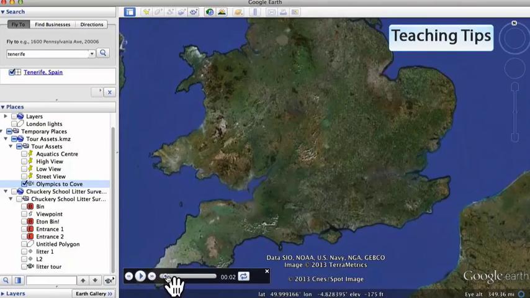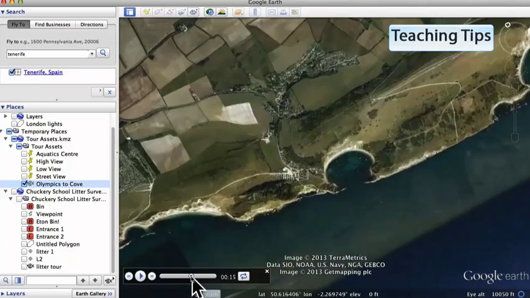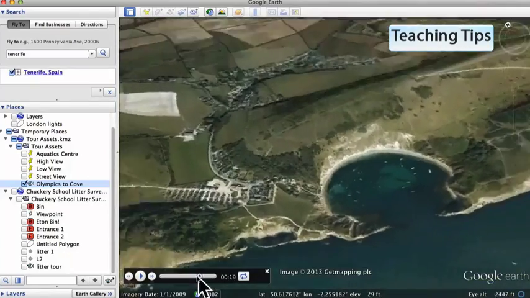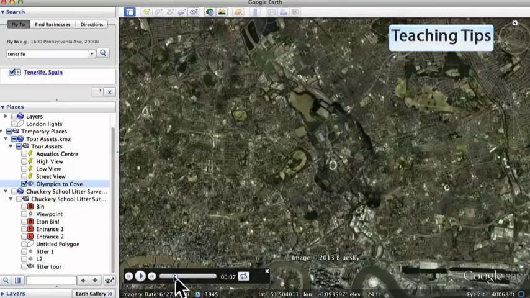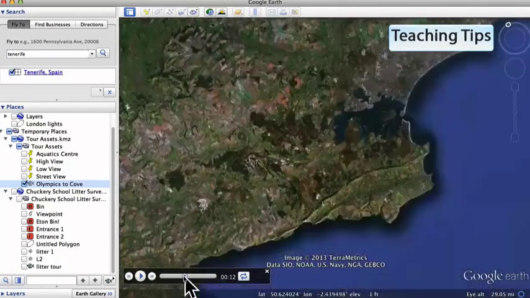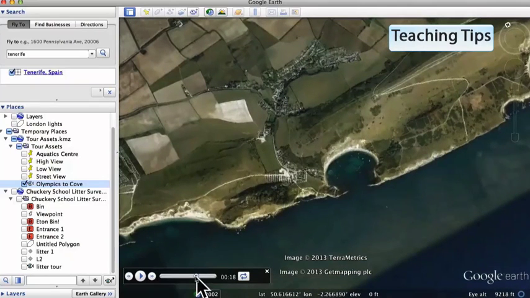But if I pause it there, you can also scrub, as it's called. So I can click the square dot and move it around. I'm sorry, it's a bit disorientating to do on this, but as a teacher trying to tell someone something or give them an idea of landscape, you can zoom around in the landscape rather than having to remember where the place was over here and double click it in the right thing.